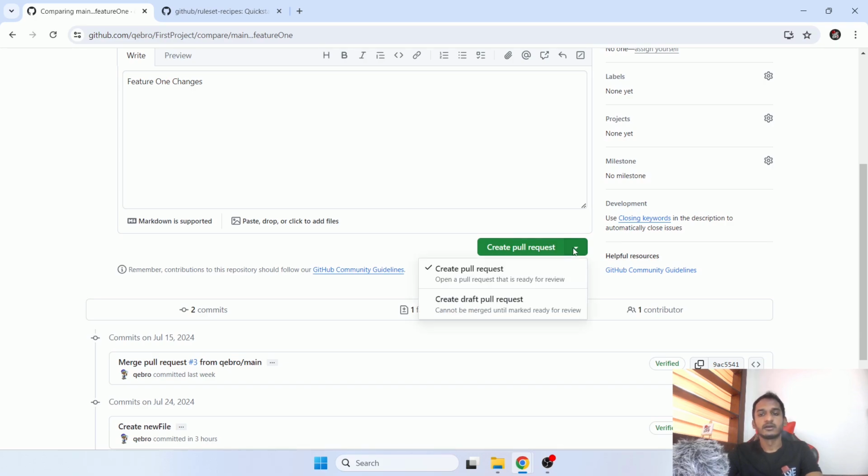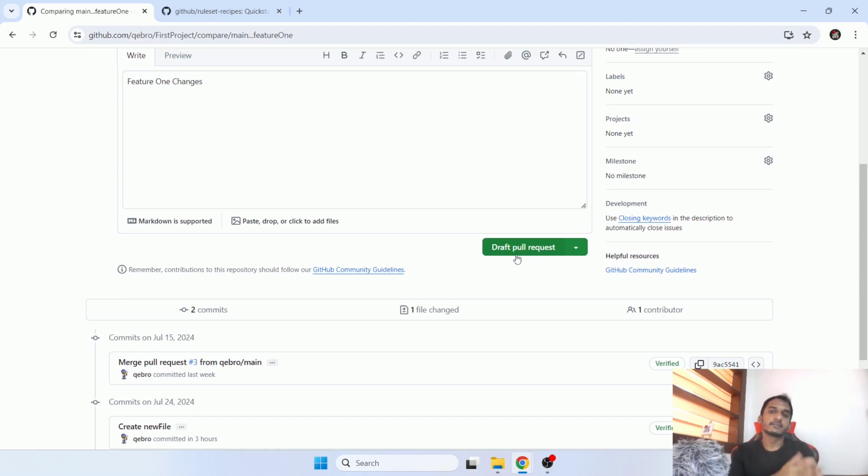If you click here, you will see another option called create draft pull request. So create pull request is the default option, then create draft pull request. Let's say I click on create draft pull request now. For the second PR, your default option will be this one, because the default option will always be the option you used last. Okay, so I will use this. Now you can see the button changed to draft pull request.